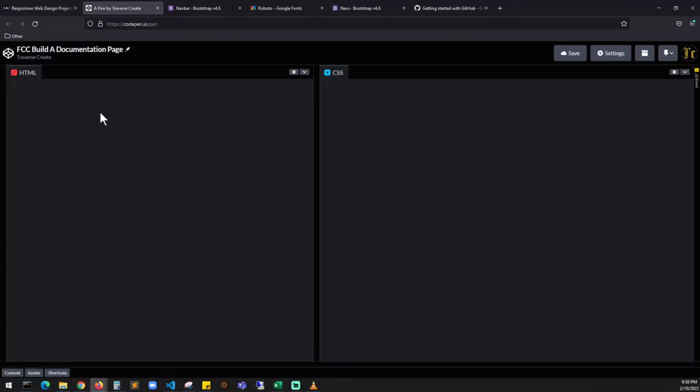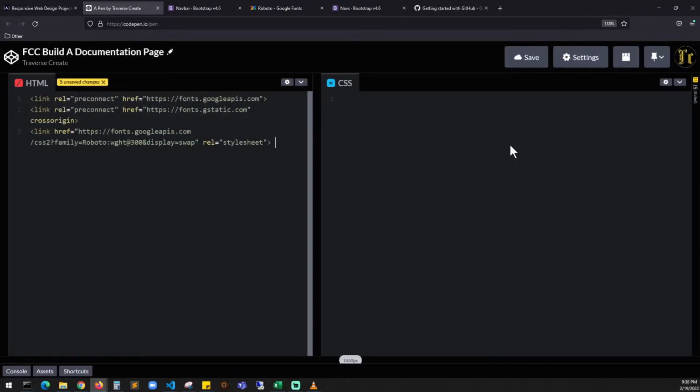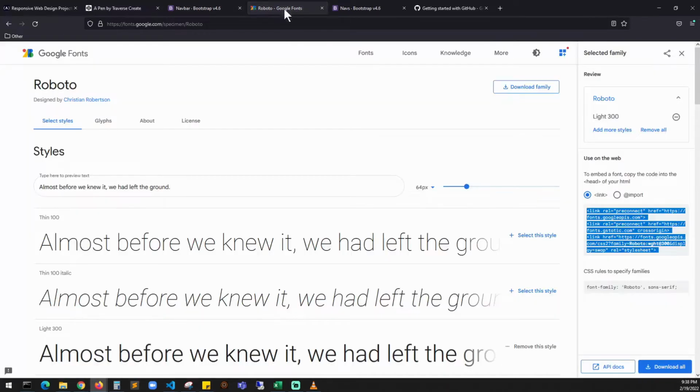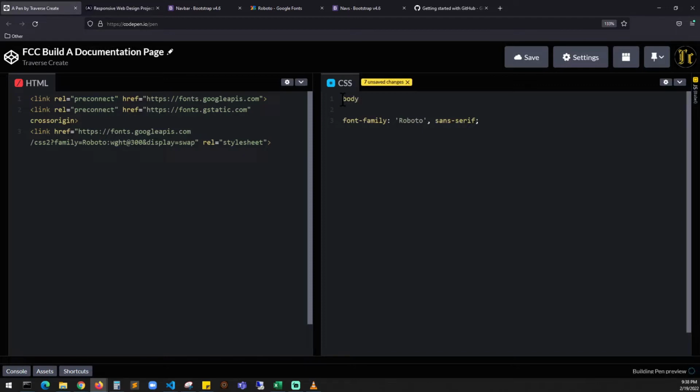Go back to the CodePen, paste it over here. I'm actually going to increase the size. It's too small. All right, so I'm actually zoomed in at 133, and I'm going to import some CSS style, Roboto. Import this into our CodePen. Actually, that's completely wrong. It should be body. Inside the body, you're supposed to paste it over here.